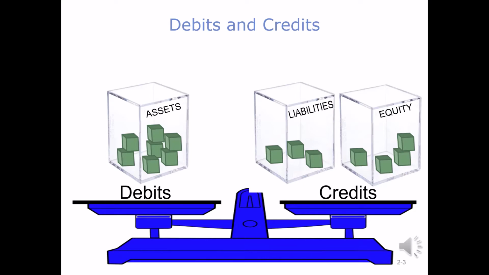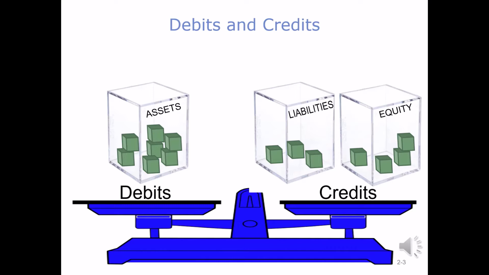Here I have a graphic that represents our account categories and the accounts within them. As you can see, our debits do equal our credits. And in accounting, what we're trying to do is accurately report what is inside each one of these accounts. If we need to move something out of assets because we no longer have it, we also have to remove something out of liabilities or out of equity so that we balance. We can move something from one asset account into another asset account, and in doing that, we also still stay in balance.